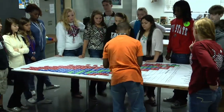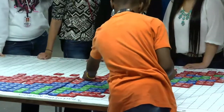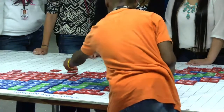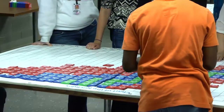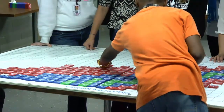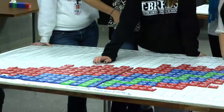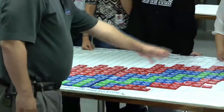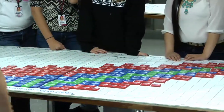All right, so as we're placing the last few neons, let's talk about the patterns you see. You should see a lot of different patterns. What patterns do you see? The staircase of green. There's a staircase of green up the middle. All right, what other patterns do you see? The blue is on each side of the green, right on either side of the green line. Any other patterns you see? There's red on either side of the blue, and there's not as many red on one side as the other. It's kind of a pattern.